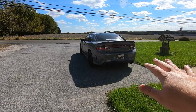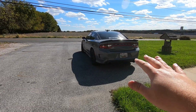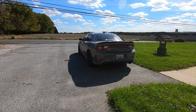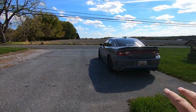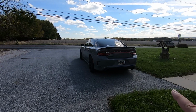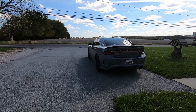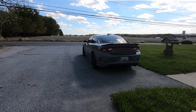Since this car does not have the adjustable suspension, we didn't get that option on it. So the standard suspension with just the regular Bilstein shocks and whatever spring rate that Dodge put on is actually extremely comfortable going on a road. I'm not going to say it's as comfortable as the Durango per se. It definitely has a sports car feel, but it's definitely not harsh. But at the same time, it also gives you enough confidence when you're throwing it down back roads, to where it is firm enough that you don't feel like the car's billowing side to side or anything like that. It actually stays really planted, but is also comfortable all at the same time.